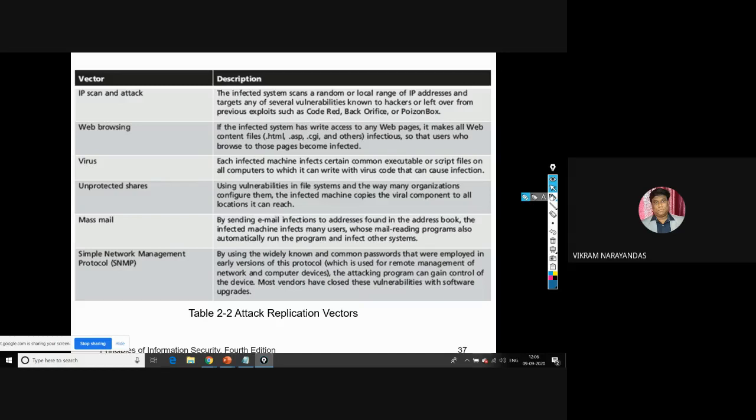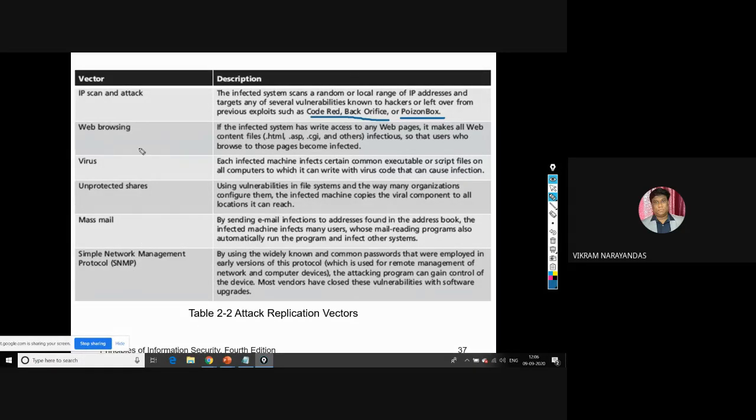For example, Code Red, Back Orifice, Poison Box, which target several vulnerabilities known to hackers left over from previous exploits.